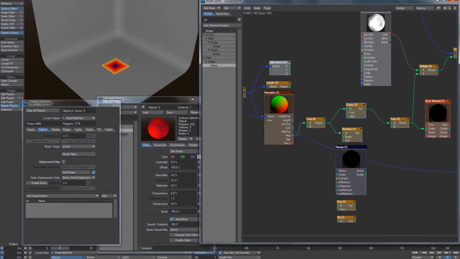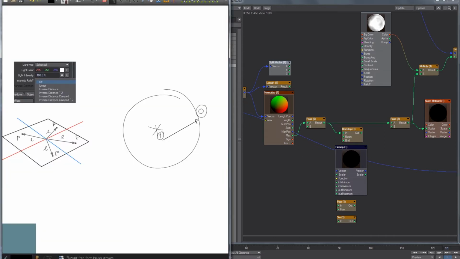What I see is this gray, and this gray is the value in the gradient that is associated with 0. So regardless of whether it's 0.0, 1.0, or 2.0, I'm going to see gray. Okay, so I want to have this distance basically inverted in a way. At the moment it goes from 0 to 1, then 2, 3, 4, etc. And I want it to just be from 1 to 0.